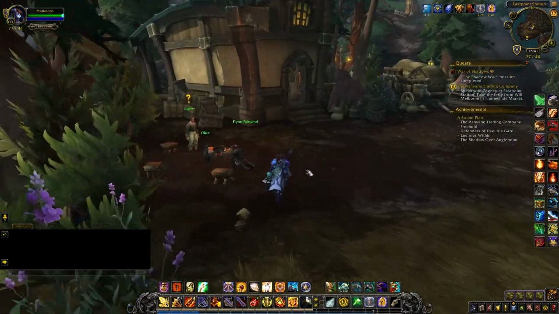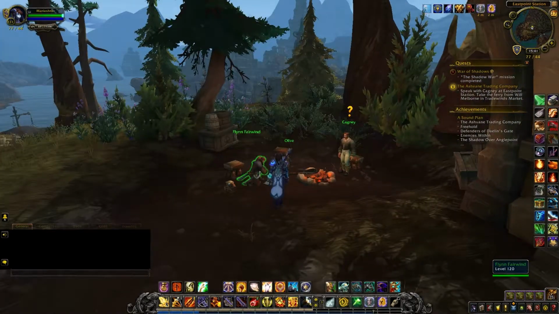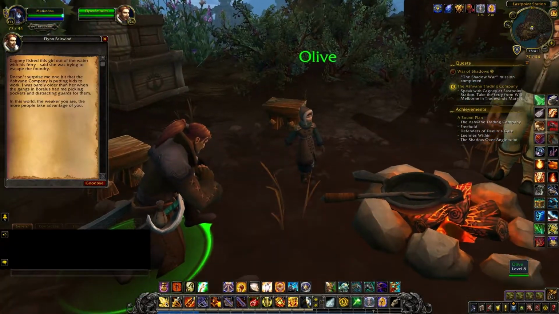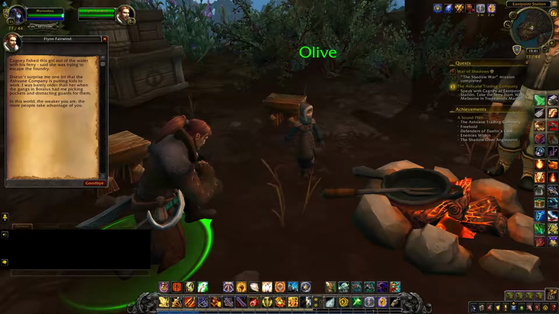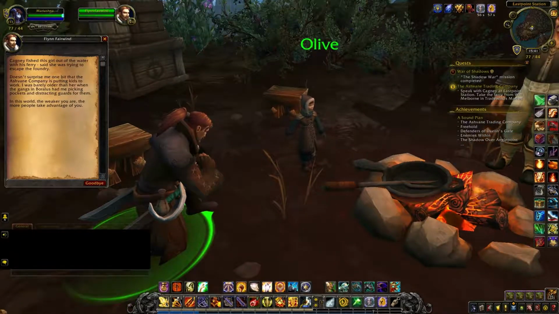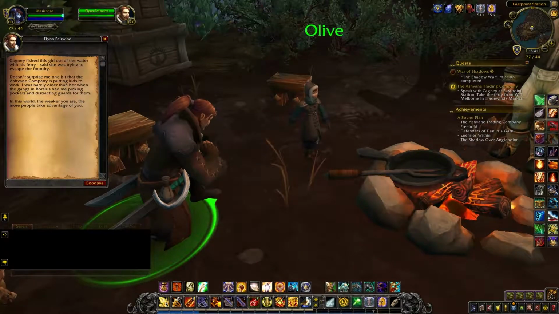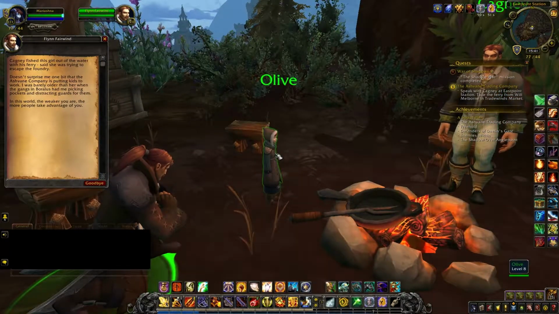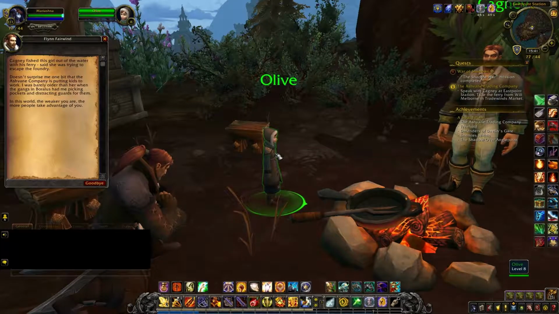Oh. Hello, Flynn. Ahoy. Cagne fished this girl out of the water with his ferry. She said she was trying to escape the foundry. Didn't surprise me one bit that the Ashvane company is putting kids to work. I was barely older than her when the gangs and Baralas had me picking pockets and distracting guards for them. In this world, the weaker you are, the more people take advantage of you.